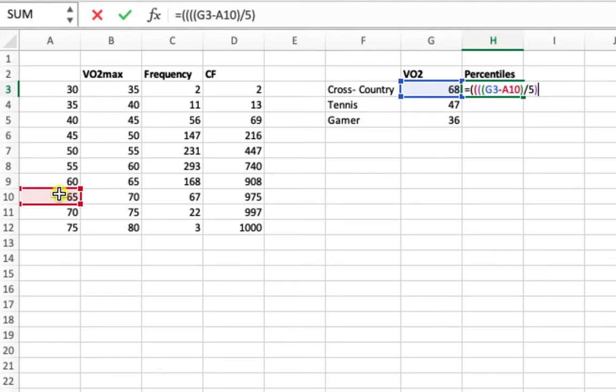We then can multiply by the frequency of this 65 to 70 group, so that's going to be 67. And then we add the cumulative frequency of the group that is worse than the group our raw score is in. Because if we did the cumulative frequency of the group our raw score is in, we're looking at 68, right? So this cumulative frequency is going to include all other people who are 69 or 70 or anywhere in between 69 and 70, not including 70 if we want to be specific about that.